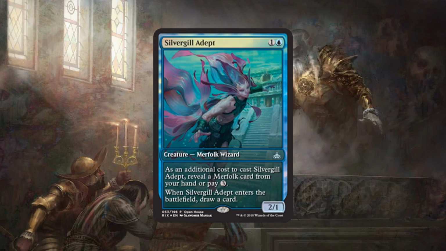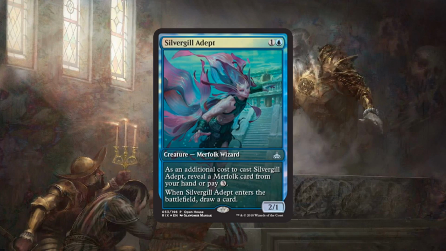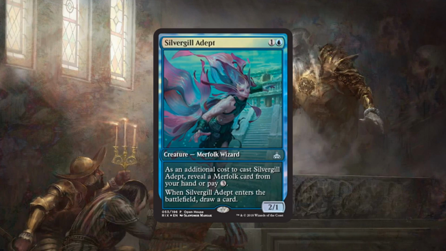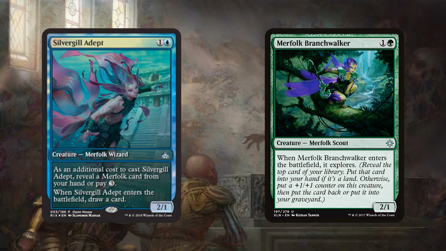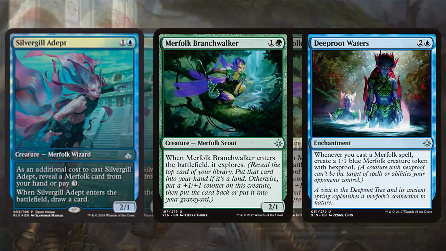But when it enters the battlefield, you draw a card, and this is exactly the type of reprint that Merfolk needed to potentially be very competitive in Standard. This goes a long, long way towards making the tribe work. One of the problems with Merfolk is they didn't really have a good 2-drop beyond Merfolk Branchwalker. Now with Silvergill Adept, we essentially have 8 copies of Merfolk Branchwalker, 2-drop Merfolk that draw us another card when they enter the battlefield, going to increase the power of the deck significantly.